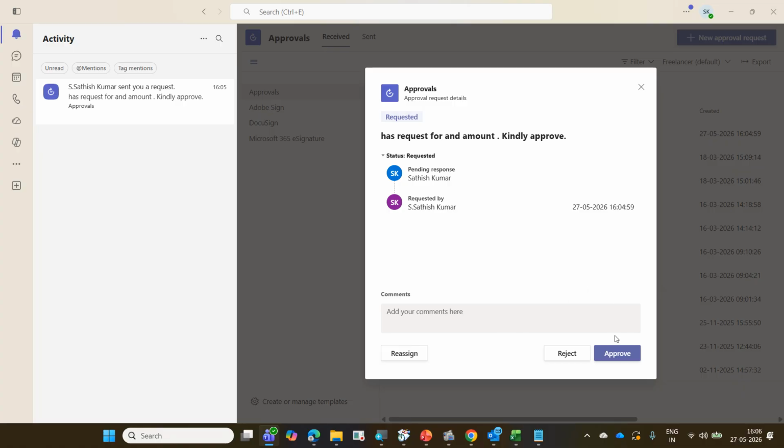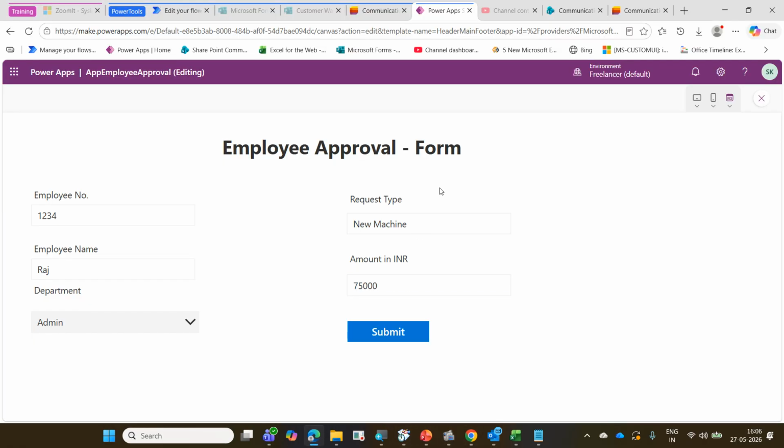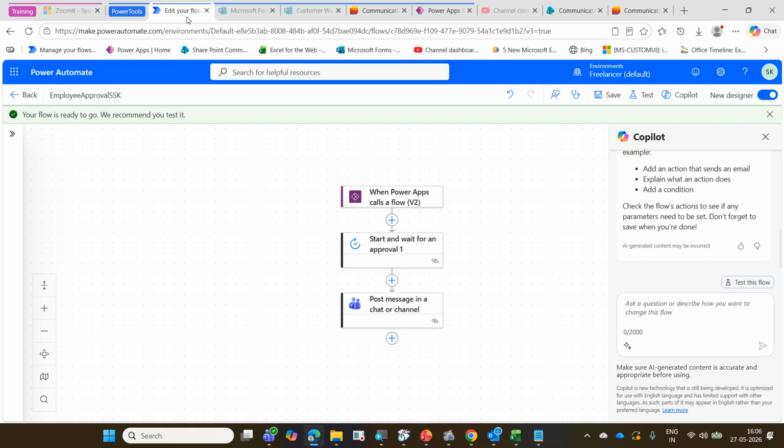So if I click on approve, it will get approved. Okay, before clicking on approve, you can even check this. What you have to do is go to Power Automate and go to the flow. After sending an approval, we are still waiting, as I didn't click on approve yet.